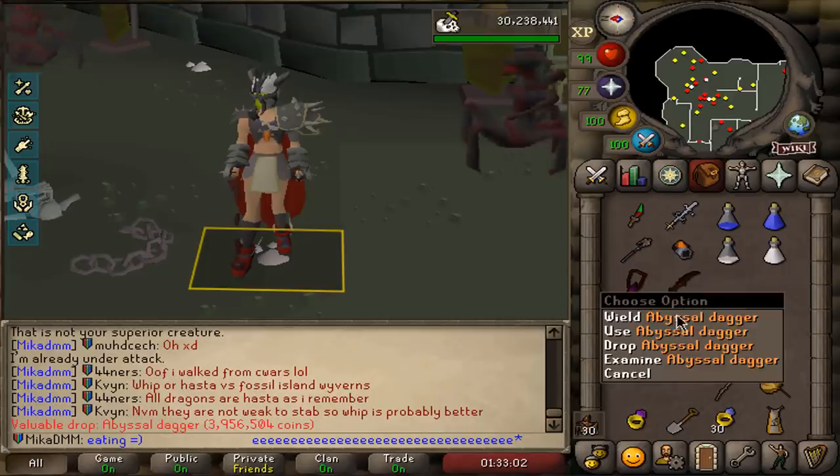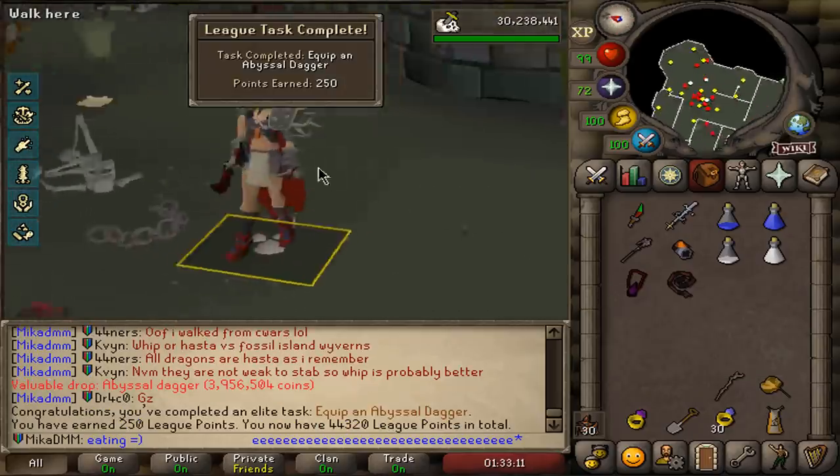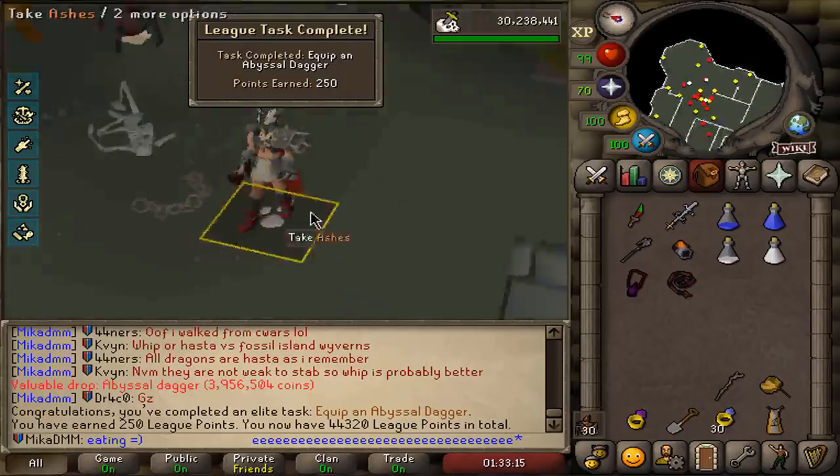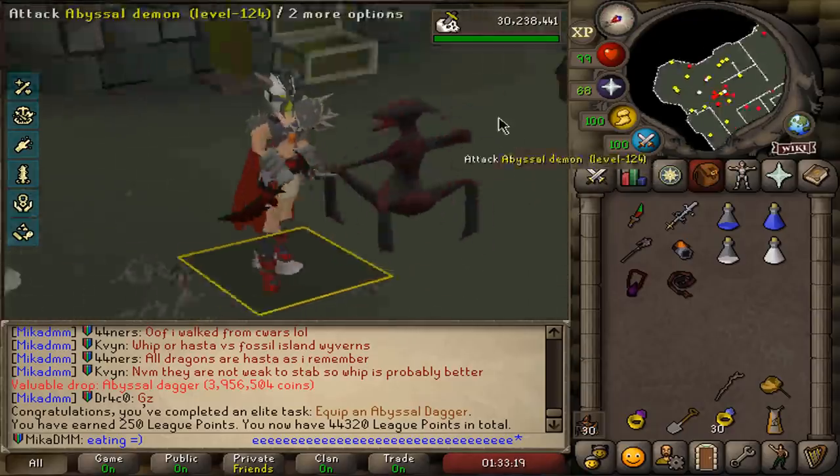I wanted to do Abyssal Sire in order to get this, because it's much more likely to get it there. But this is a 1 in 32,000 drop chance for 250 points. That is so crazy. Look at that. That was like the last thing I expected.